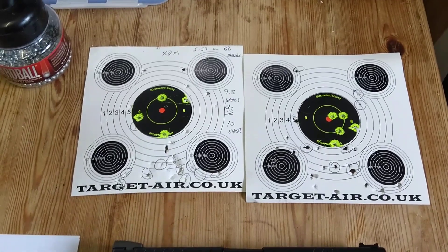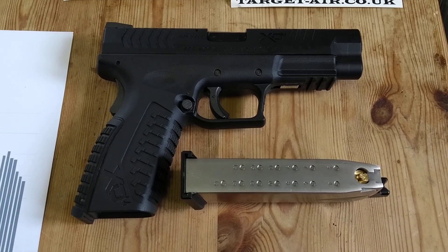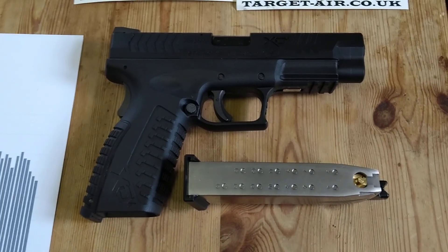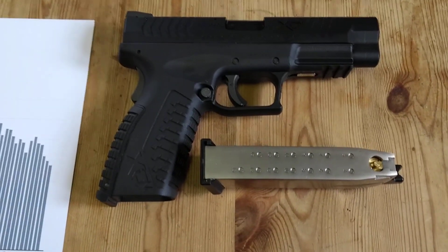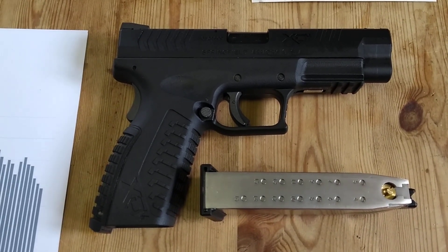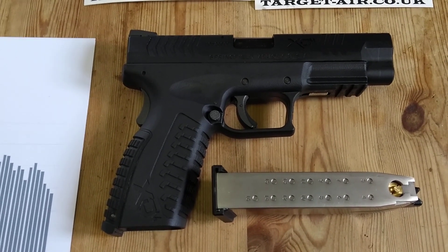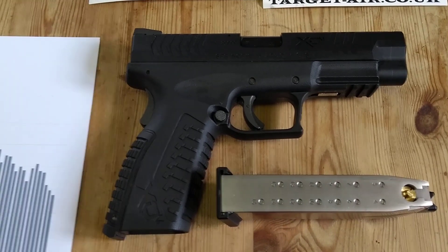I should do a proper shooting test and a tin can shot. I think the answer for this pistol — which is actually very good — is to fit a small laser on the front and zero it at 10 meters, like I do with all my other pistols. By putting all the BBs in the center of the target at 10 meters, it allows you to shoot inside that distance and also outside, probably up to about 12.5 meters, which is where I normally shoot my tin can pyramid from.